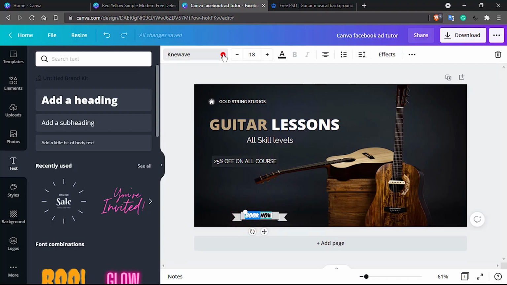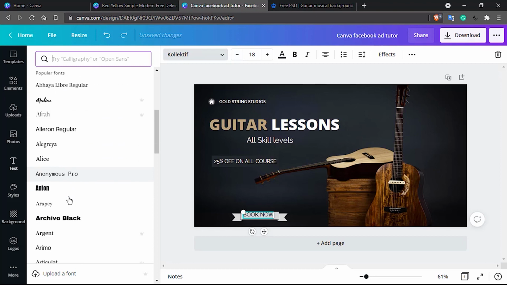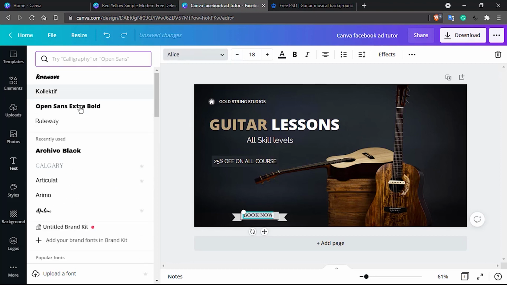Or if you want to change the font for this text, since we are keeping it a simple looking one, I guess the Open Sans font used earlier was a fine looking one.